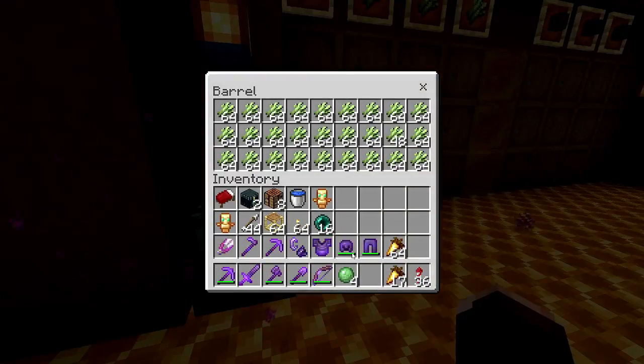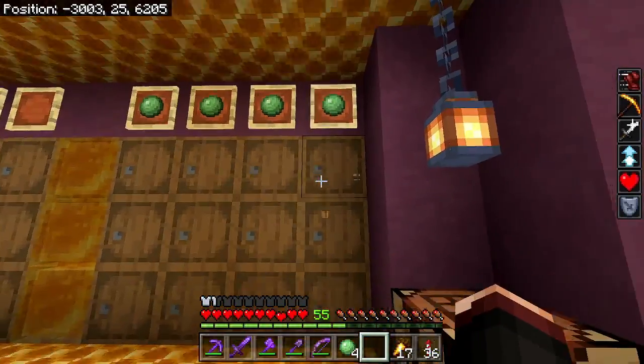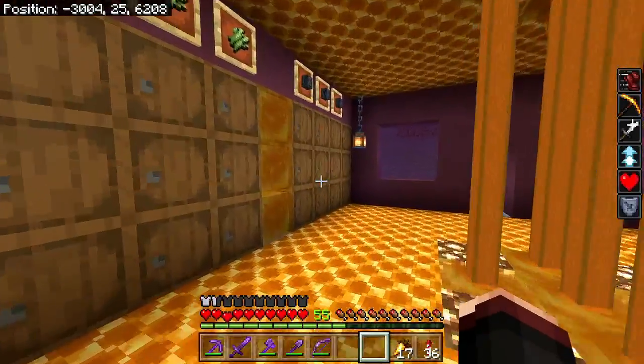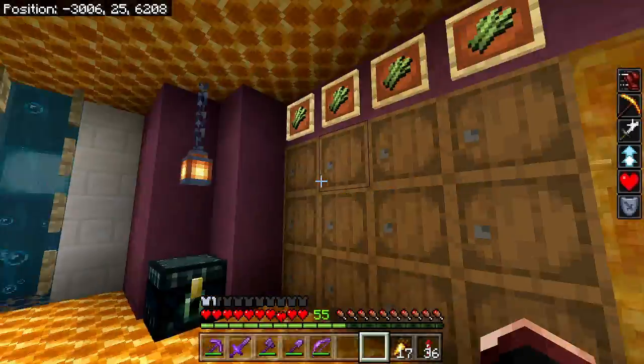So guys, over here is the storage room. We've got the sugarcane, which gets stored all the way over here. This will be for a future slime farm, which I might build because we are, as you guys saw, in a slime chunk. Over here we have the storage for all of the basalt. Yep, so this is all pretty cool.